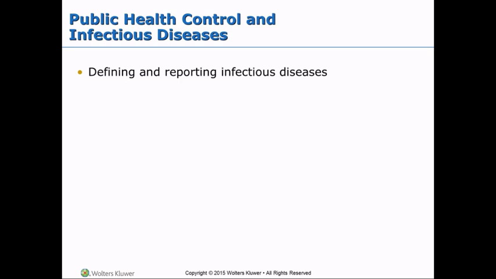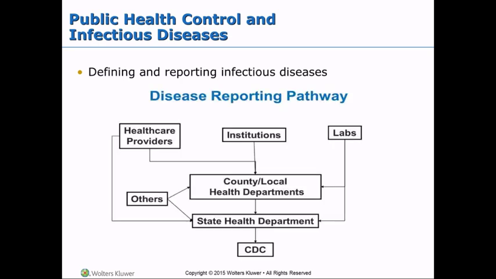All states have laws addressing infectious disease control, such as which diseases must be reported and who has the authority to implement quarantines. All states have boards of health and departments of health to implement and enforce state health laws. At the national level, the CDC is the public health entity that is responsible for infectious disease control. The CDC has the responsibility for monitoring infectious diseases and supporting state and local governments in control of outbreaks or epidemics.